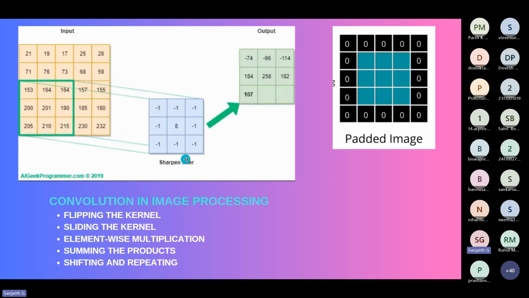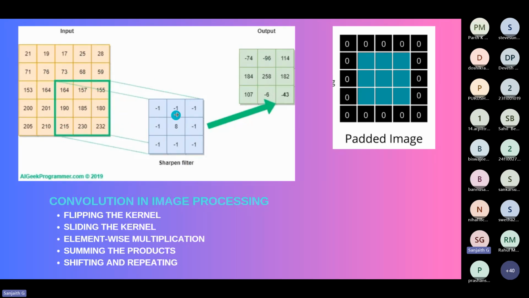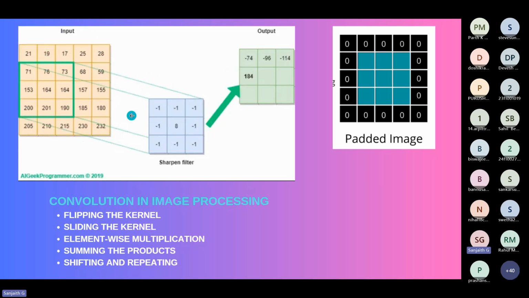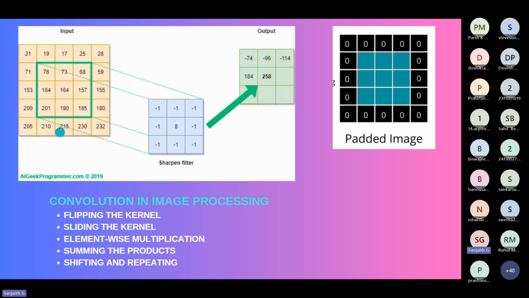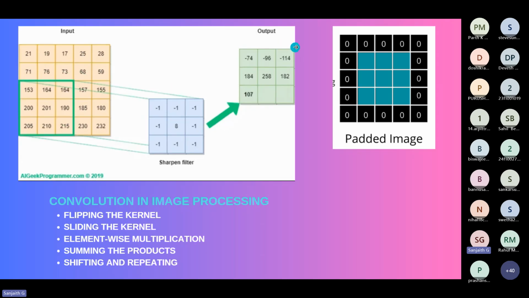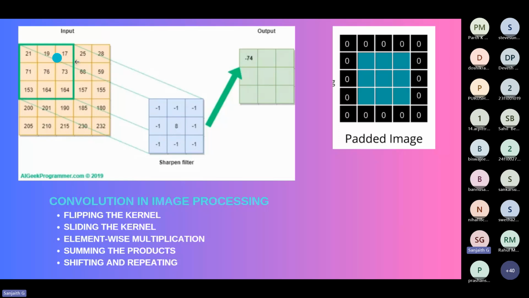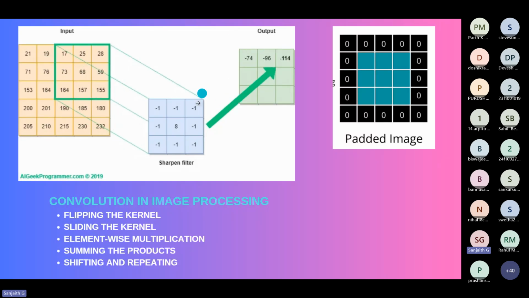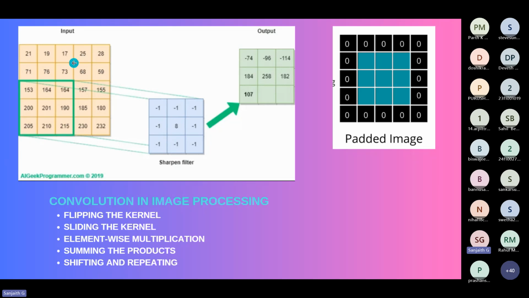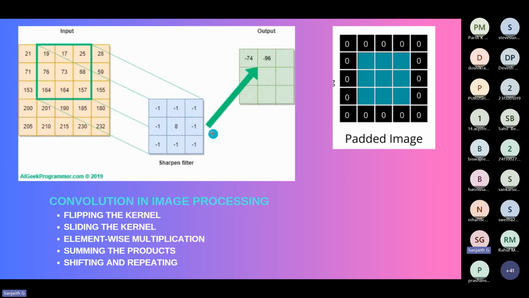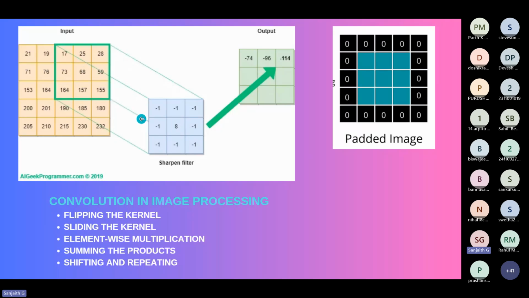And you guys can think about this: when we do some kind of operation, we should get the same kind of image. We won't get an image that is shorter. If we have 100 into 100 pixels and we do this operation, we'd be focusing only on this part of the image, and we'd be missing some data out here. But this doesn't happen when you're using convolution operators in Python.